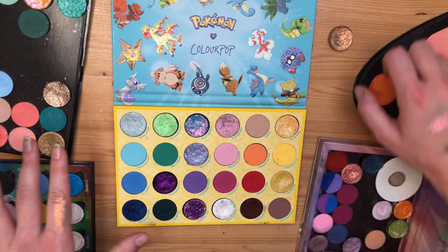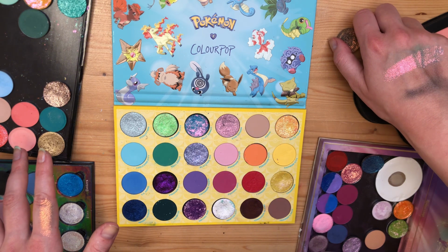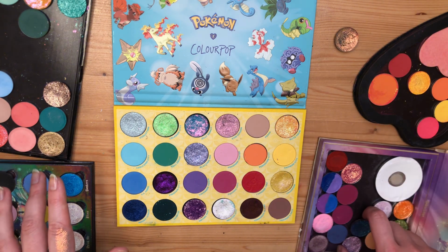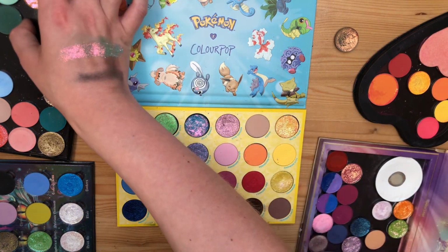I think I like the way it looks now. Should I also swap this? I'm not sure. I think it's good for now.